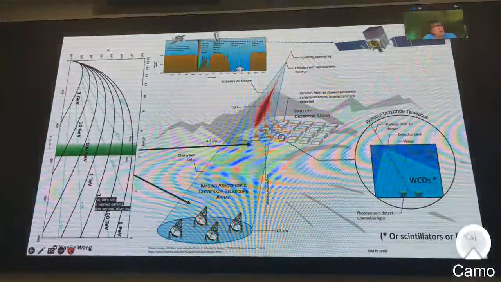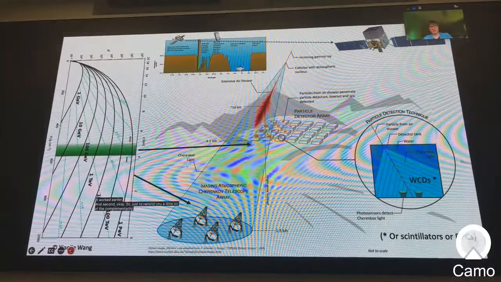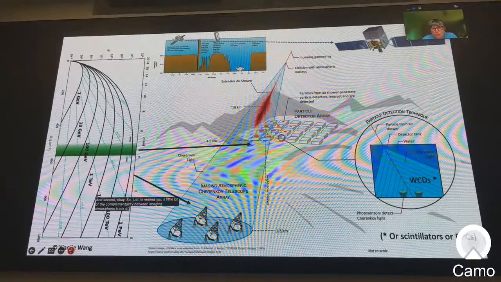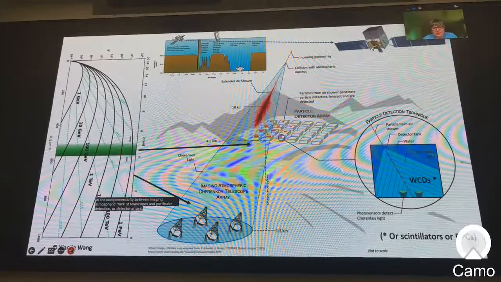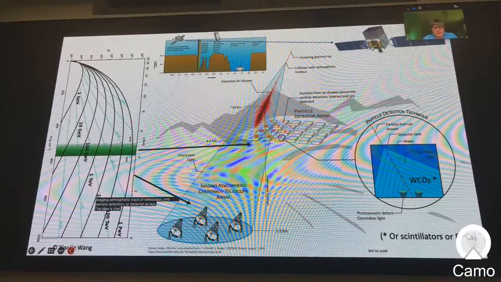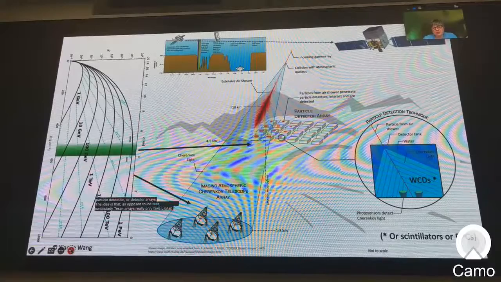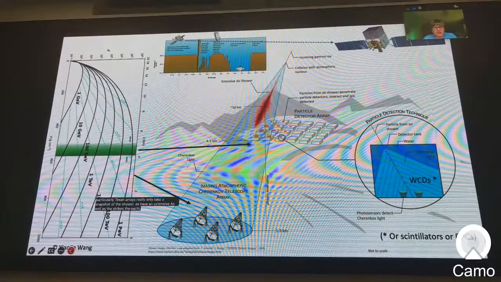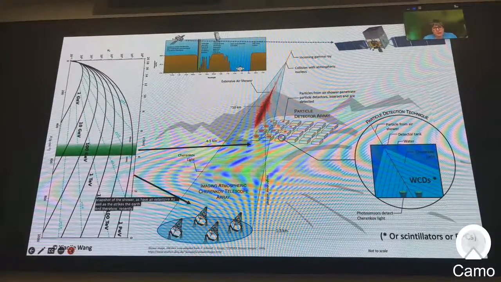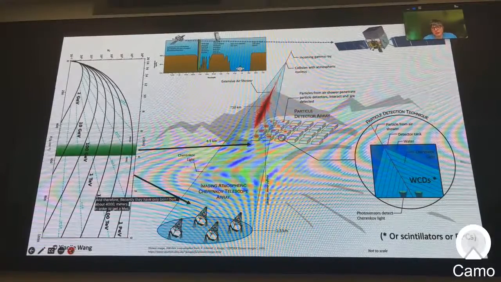Okay. So just to remind you a little bit of the complementarity between imaging atmospheric Cherenkov telescopes and particle detector arrays. The idea is that, as opposed to IACTs, particle detector arrays really only take a snapshot of the air shower as it strikes the Earth, and therefore they are located at very high altitude, about 4,000 meters, in order to get a maximum amount of information.